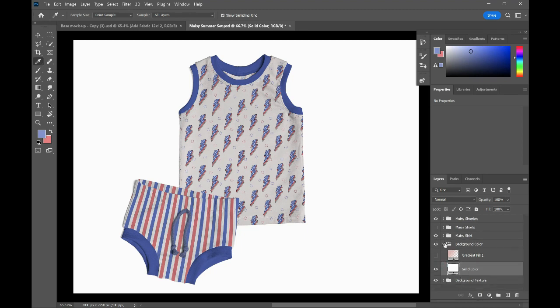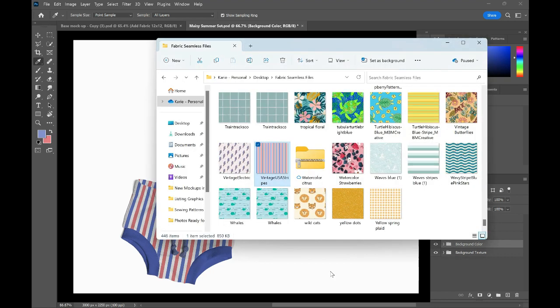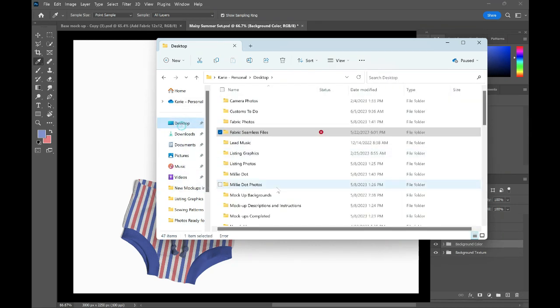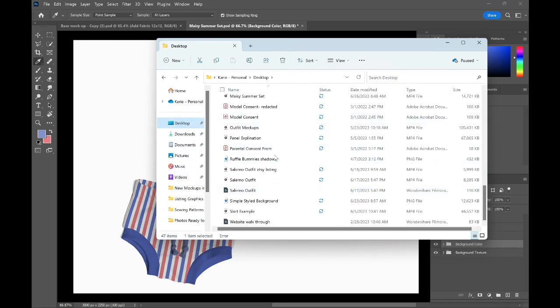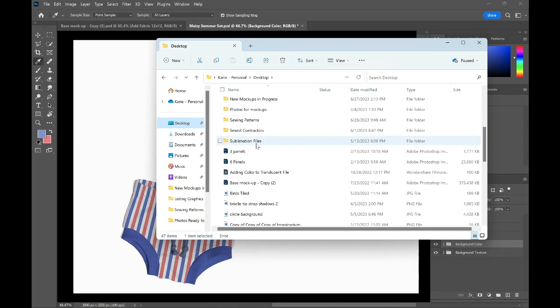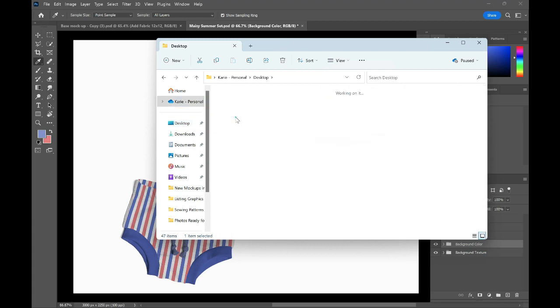Another nice thing that you can do now, because you can move those around, is if you add a different background. Say if you have like a flat lay background setup that you like, that you've purchased, you can add that directly here and then resize the garments so that they look appropriate on top of that background. So you can do it all in one instead of having to save this and then put it onto the background later. So I'll just show an example. I think it's under here.